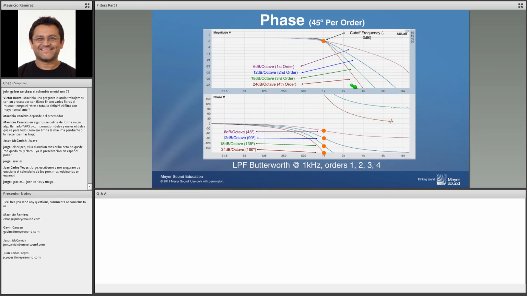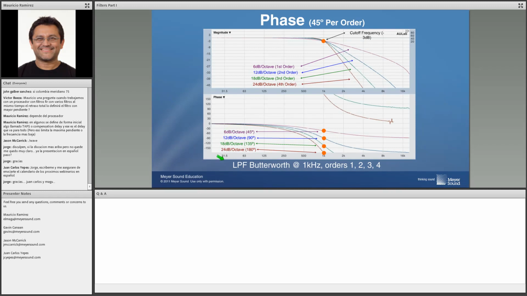What we can learn here is that every order that we can see here produces more phase shift. Of course, the higher the order, the more group delay. But the group delay is displayed as phase goes in this manner. Order number 1 produces 45 degrees at the cutoff frequency. Order number 2 produces 90. Order number 3, 135, and order number 4, 180. So it's very interesting because the sequence shows 45, 90, 135, 180.